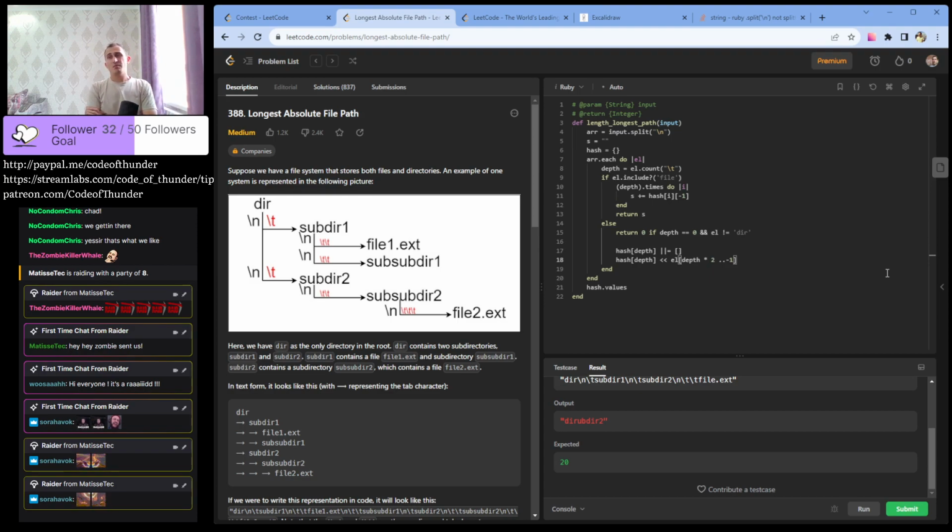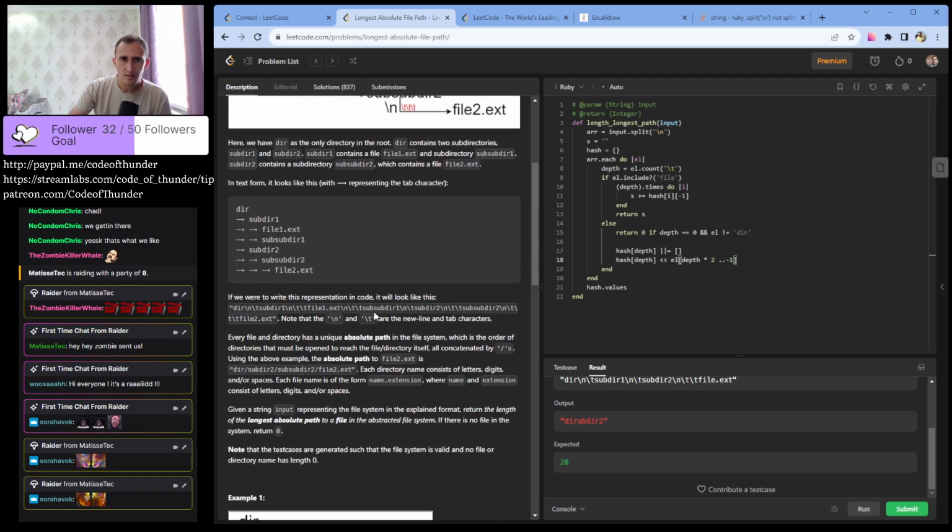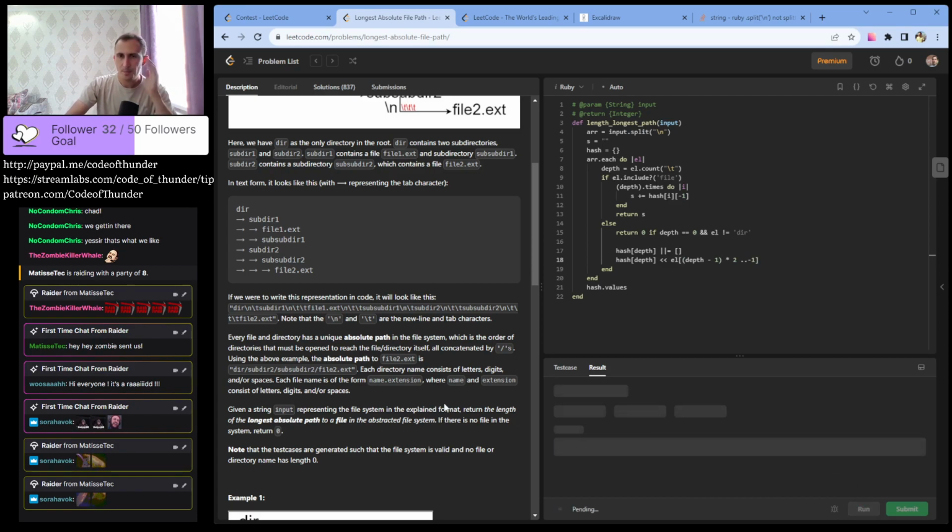So let's say we have depth 3. T and T. Yeah, but this is an index, so we want depth minus 1 by 2. I'm not sure at all.